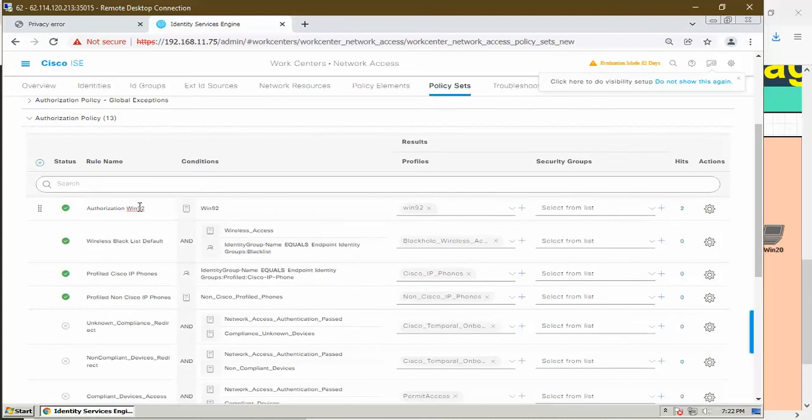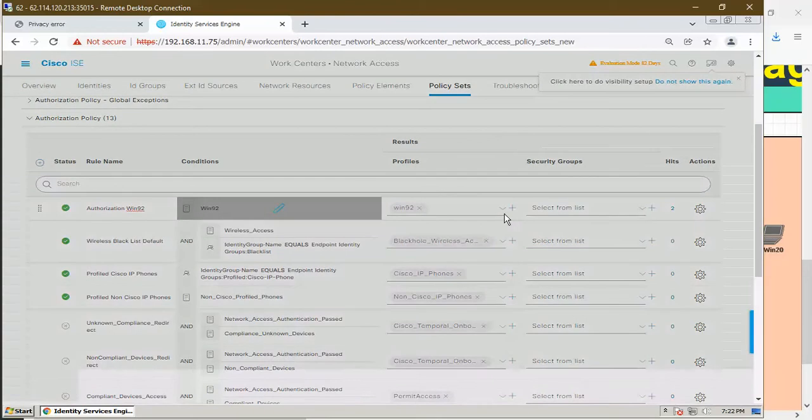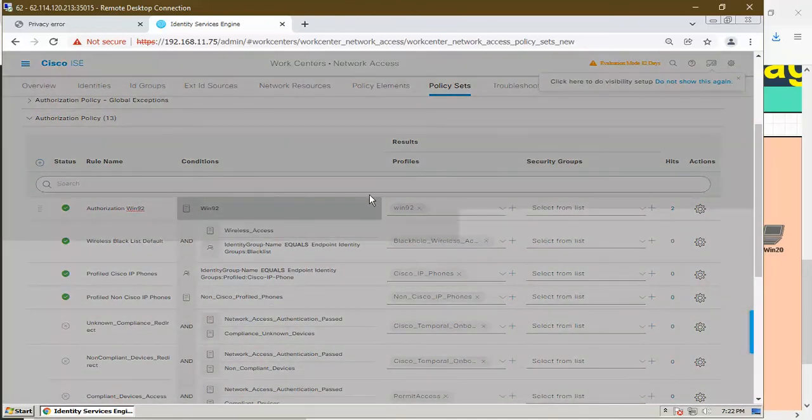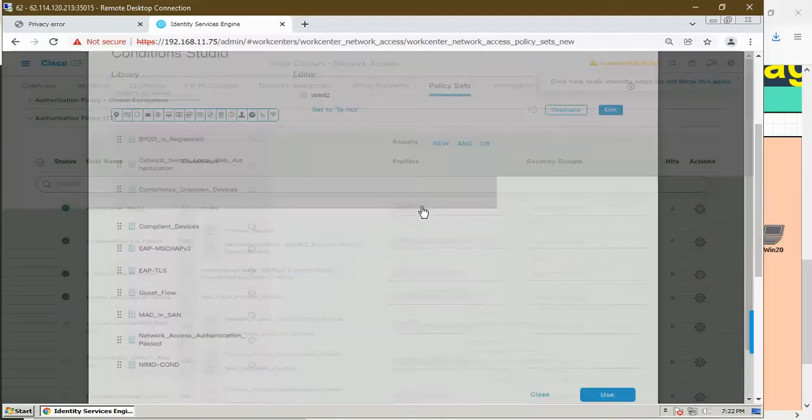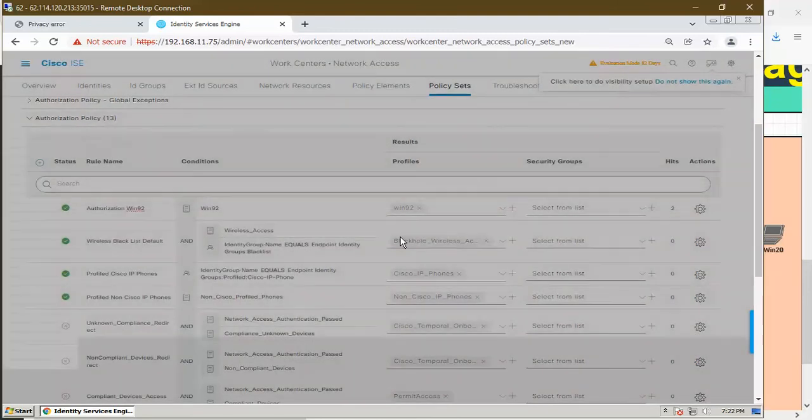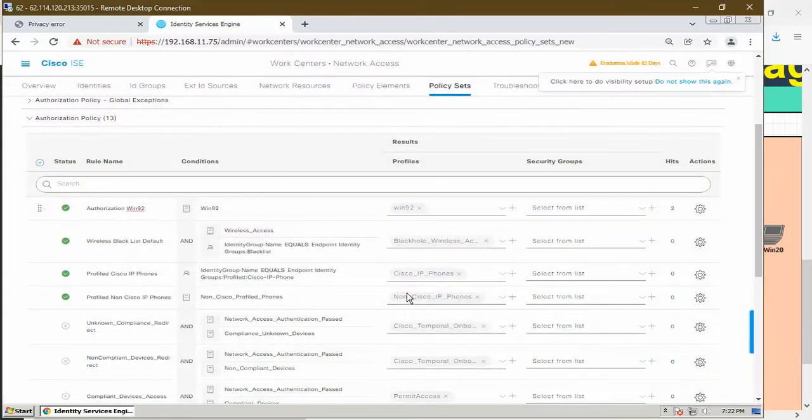In this authorization rule, I'm saying this rule is specific for Win92 user. So this is the condition I just configured. Then beside the condition, I associated the profile that I named Win92.